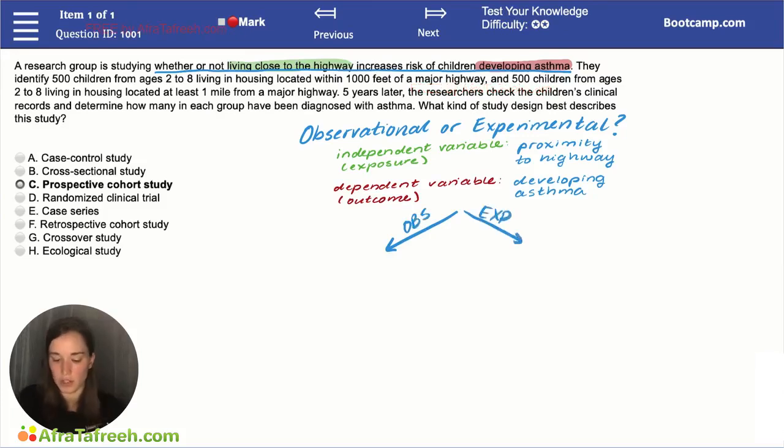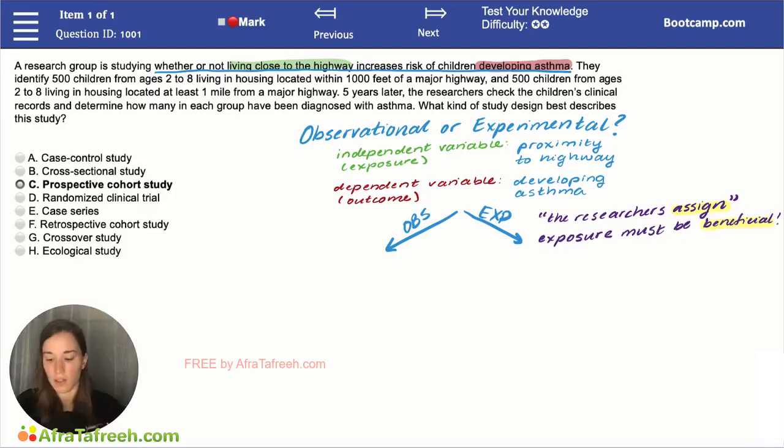Remember that in an observational study, researchers are simply observing what is happening in a population without directly manipulating any variables, whereas in the experimental study, researchers directly manipulate the independent variable to assess what happens to the dependent variable. So in an experimental study, you're going to be looking for language like, the researchers assign these participants to this treatment group. And remember also that for experimental studies involving humans, the exposure must be hypothesized to be helpful. So we're going to be studying something like a treatment that decreases the risk of a bad event happening to a person.